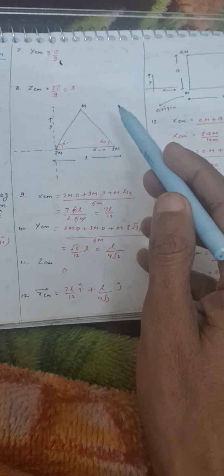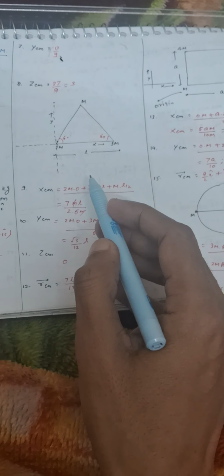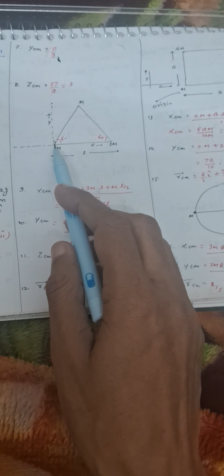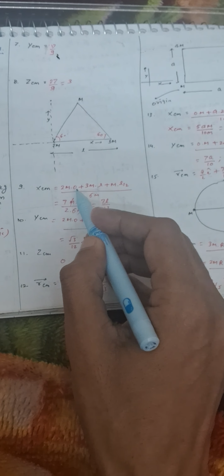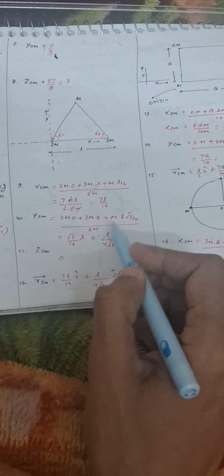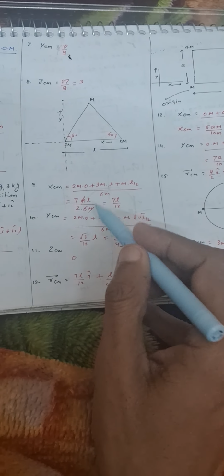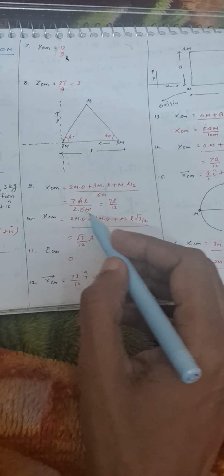Next we have 3 point masses at the vertices of an equilateral triangle, and we need to find the x coordinate of the center of mass. This vertex is at the origin, so using (m1 x1 plus m2 x2 plus m3 x3) by (m1 plus m2 plus m3), after all the calculations we have 7L by 12. Next is YCM. Similarly, using the concept for YCM, we have L by 4 root 3, and ZCM will be 0 because this is in the xy plane. So the z coordinate of every point is 0, that means ZCM will be 0.